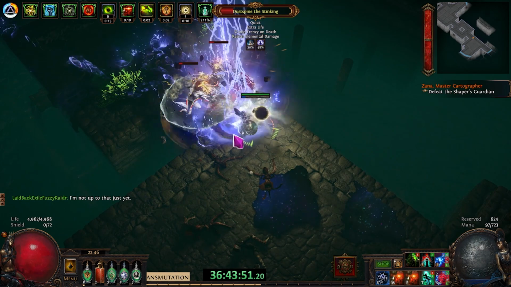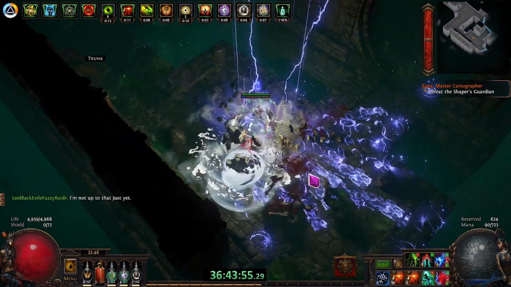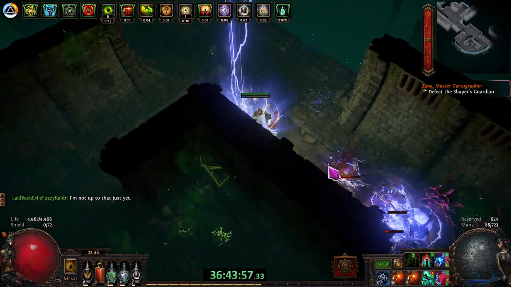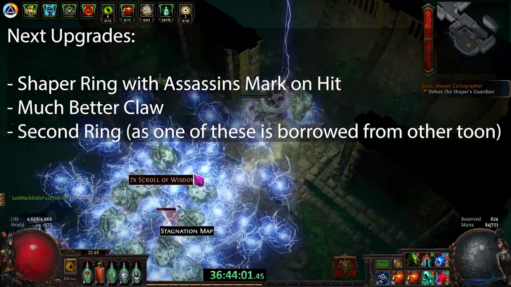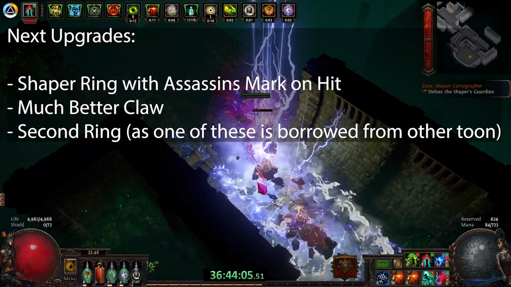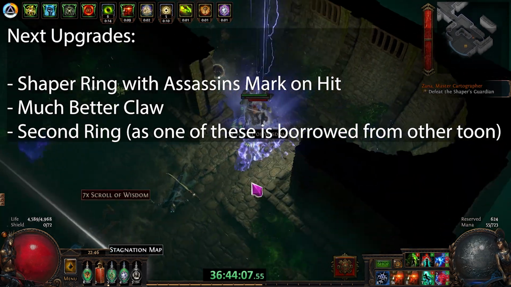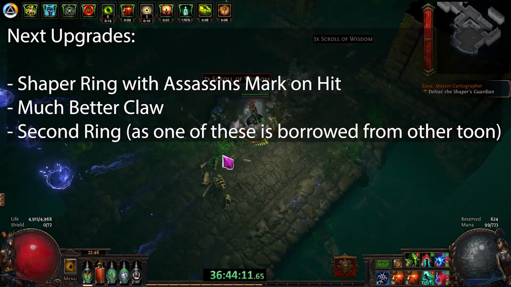And as mentioned, I'm going to be going back to that build to farm some blighted maps that are building up. So the last few upgrades I want fairly soon are a Shaper ring so I can get my curse on hit. Definitely need a better claw, and then a second decent ring would be nice. Then I'm also going to be on the lookout for good jewels. Other than that, the character's pretty much good to go.